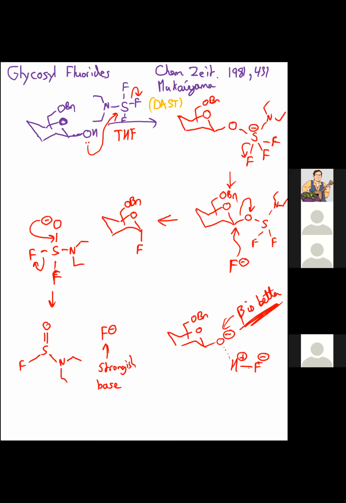And so this reaction, you know what the problem is? This is meant to be a squiggly line. This is meant to not be a squiggly line. So we tend to make the beta because what we end up really having is almost an O minus that can flip back and forth between the alpha and the beta, but prefers to sit beta. So it sits beta, and then eventually it reacts with your DAST to give you the product of this intermediate, which then decomposes, loses the fluoride, and fluoride comes in alpha, so we get these alpha fluorides.